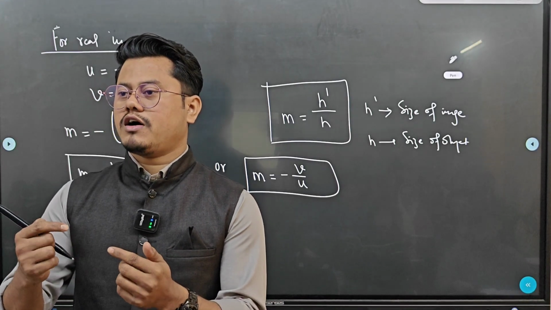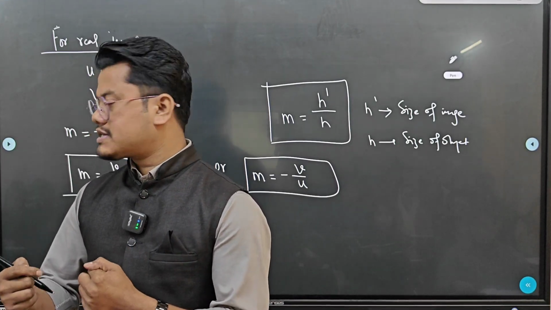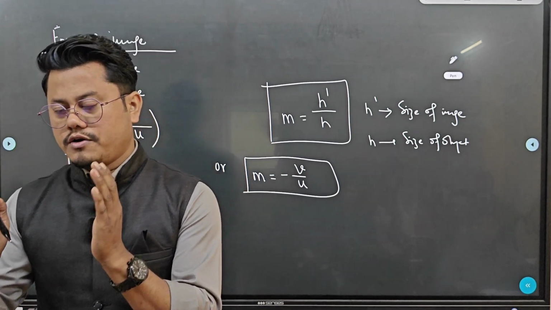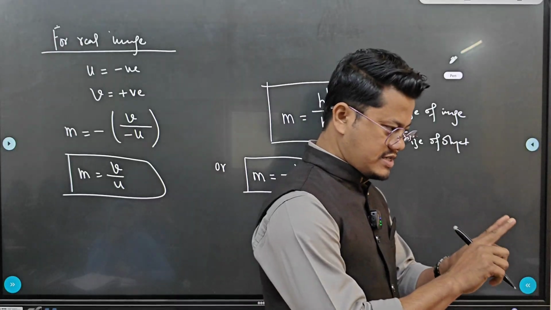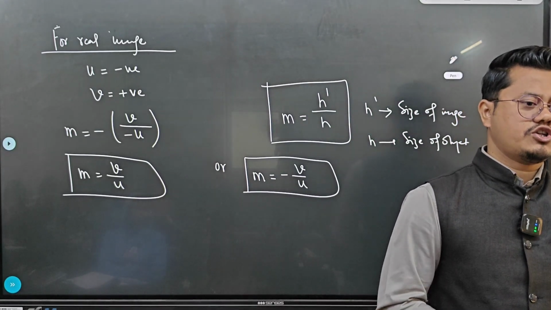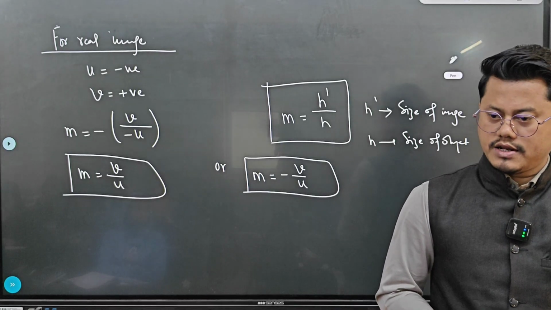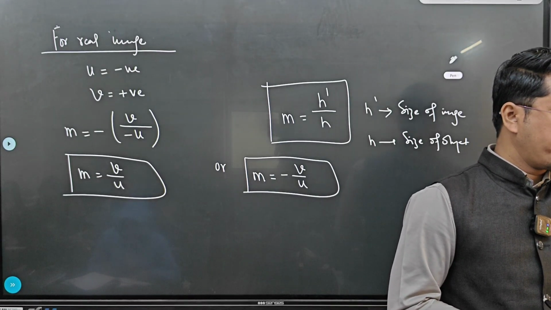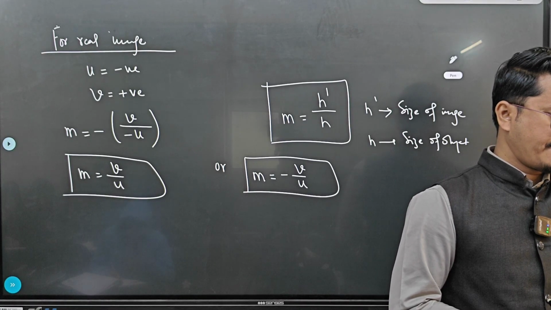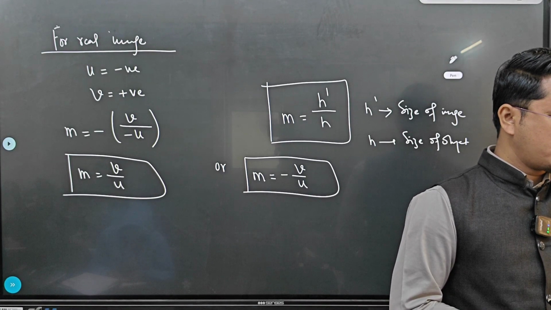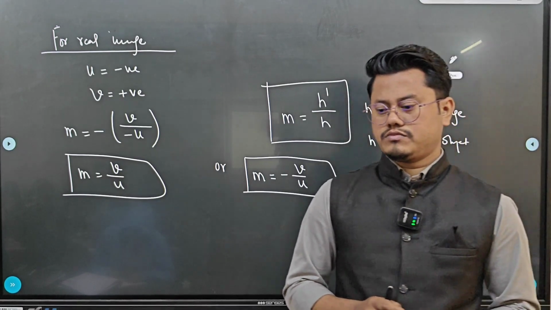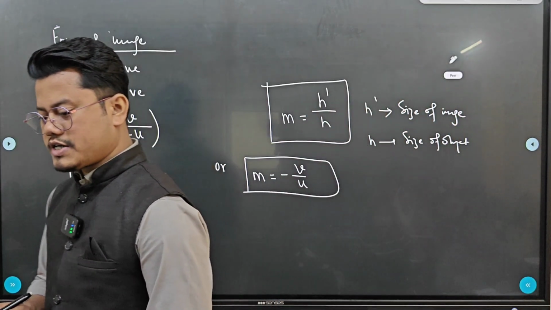What happens if the refractive index of liquid is greater than the refractive index of lens? What happens if the refractive index of liquid and lens are the same? If it is less, if it is greater, every interpretation needs to be done right now. Are you getting it? So please go for the next topic and write: lens immersed inside a liquid. You just write a statement.